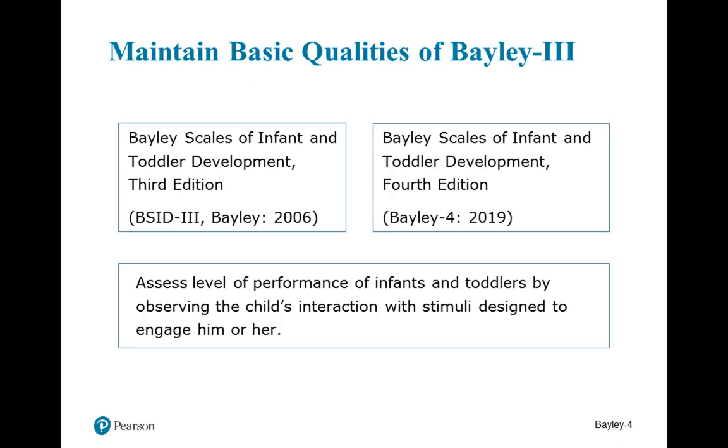So first of all, the first one is to maintain the basic qualities of the Bayley-III. And this is that it is a performance-based test of infants and toddlers, and it's done through observing the child's interactions with stimuli that we are specifically designed and instructed to use in order to engage the child and get them to perform a specific task, and then evaluating through observation how well they perform that task. Now, this version is obviously published this year. In September, I believe, is when we're expecting it to come out in 2019. The past version was 2006. So we have about 13 years between the two editions.